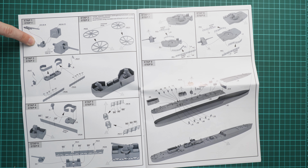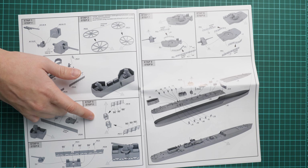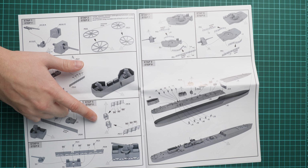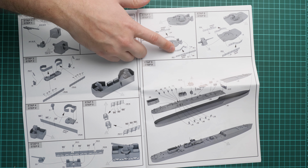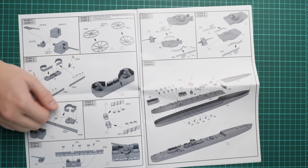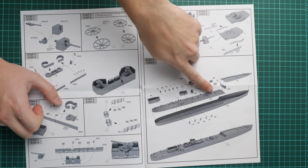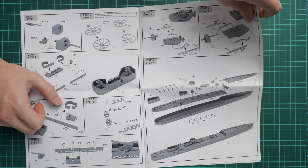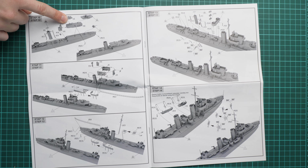and as you can see, everything starts with a turret. Then we continue with the superstructure. Here we assemble some of the special boxes which will actually hinge the turret, as far as I can guess. I'm a bit confused because here, for example, on the railing you have to do several bends and achieve the precise angle, so it will be quite a funny work to do. Then you have to install all this stuff on the main deck, and then you combine it with the main hull.